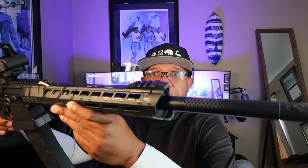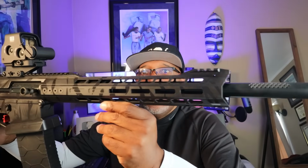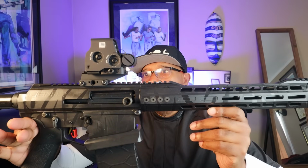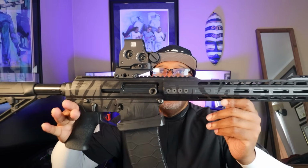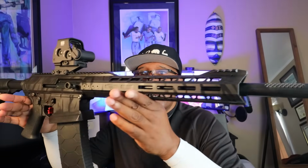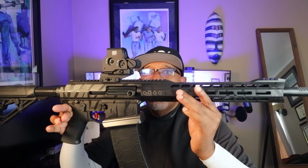All right, fam, now this shotgun is also a GEN-12 shotgun. This is their limited edition competition shotgun. As you can see, it is ported. It's got that snake skin, or tiger stripe, finish on it, sitting on the Unity riser with the EOTech, fam, drop dead sexy. So I thought I would do a quick comparison of these two shotguns. Obviously, both Genesis shotguns, both competition shotguns, a lot of the same material. The primary difference between the two, in my opinion, is the finish on this limited edition. Like I said, that tiger kind of striped finish, I just think made it uber special.